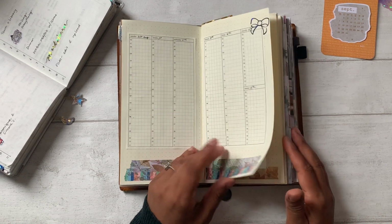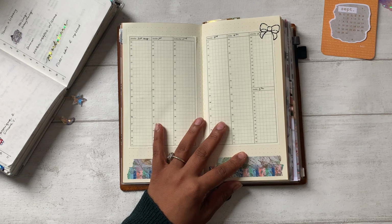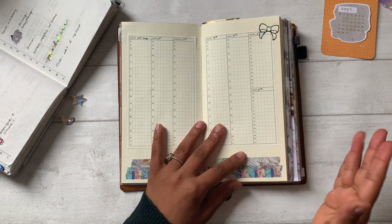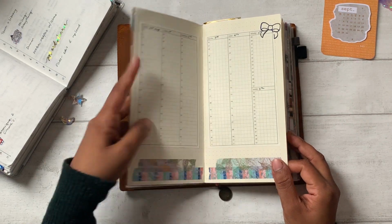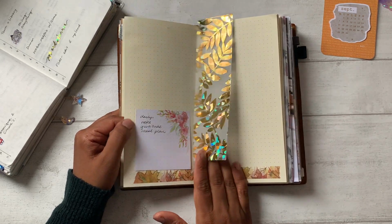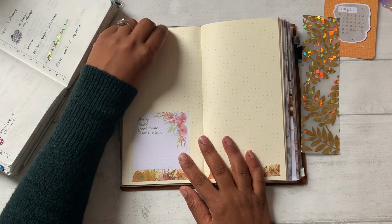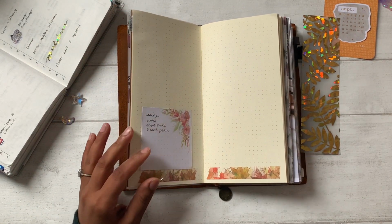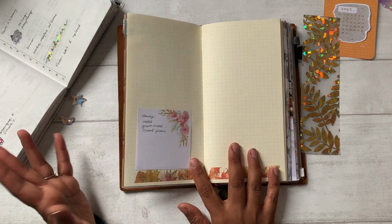I haven't printed out the whole month because again, I'm not sure when my Stalogy will come, and if I need to print one off for the following week, it's not a problem. I can just do that. So I just have that there, and then I will have my daily pages. I'm hoping I'll only need a day per page, but if I need 2 pages per day, that's okay as well.